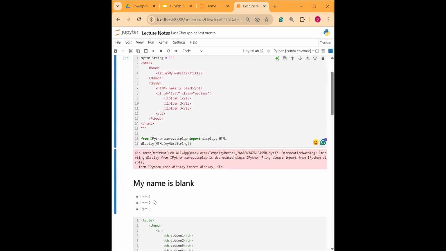Okay, this one. So this is the output that we're looking for. And this error, in order to fix this one, we can just say, please import from Python display.